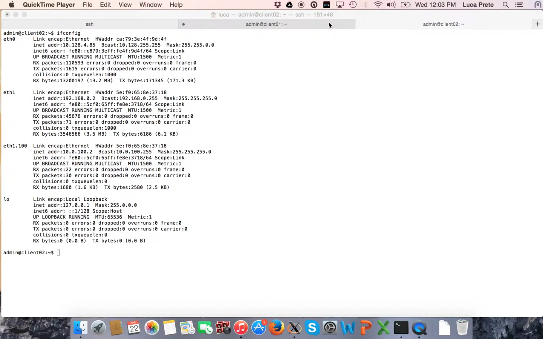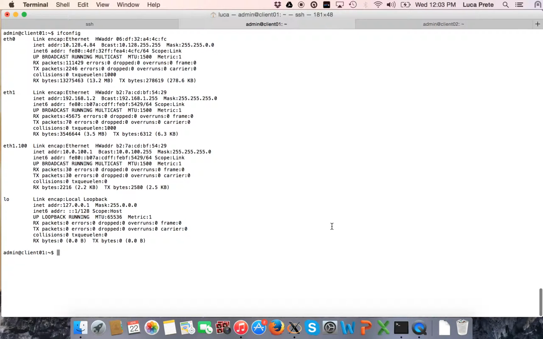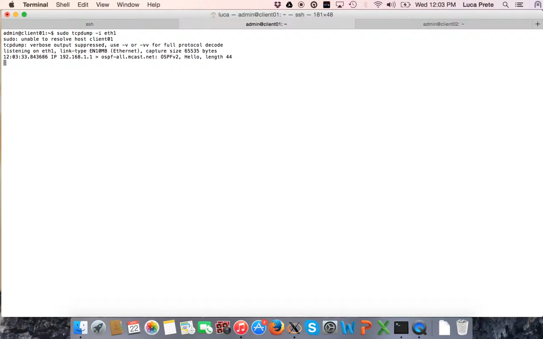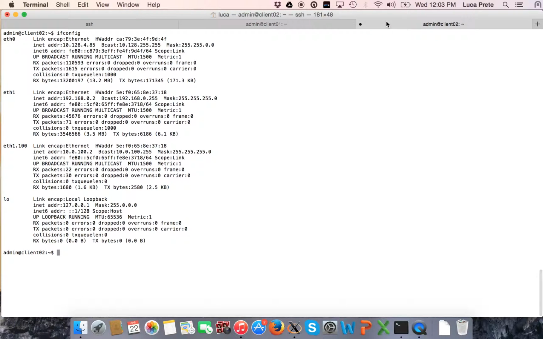At this point, the very first thing we can show is that both of the clients are receiving the OSPF hello packets from the Quagga router. So to do that, we can tcpdump on eth1, which is directly connected to the switch, which then is connected to the router. Okay, so we receive OSPF hello packets on client 1.